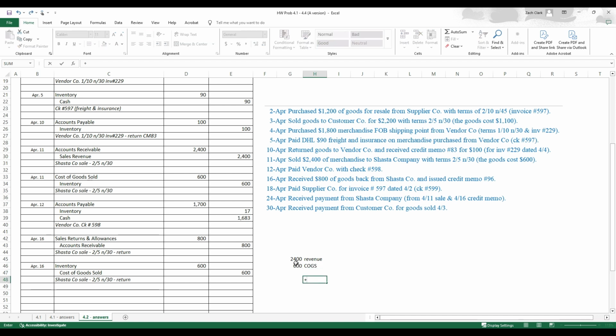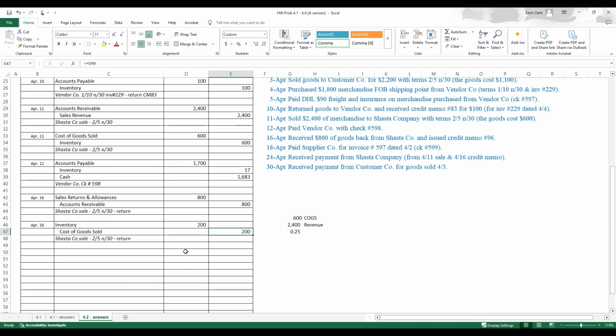And then if we take, I always do that, putting the revenue on the top, but I guess it makes more sense if we're doing a division to put it in there, right? So our cost of goods sold per dollar of revenue is 0.25. And so if we know that, we can take our total amount of revenue returned and figure out that the cost of goods sold was $200 returned. So again, sometimes you'll just be given that information, but this problem makes us kind of figure that out as we go.